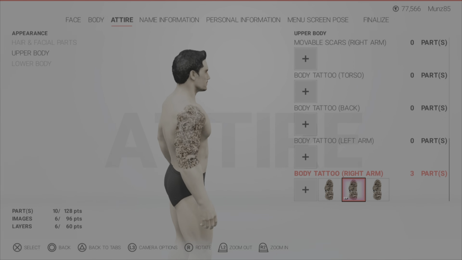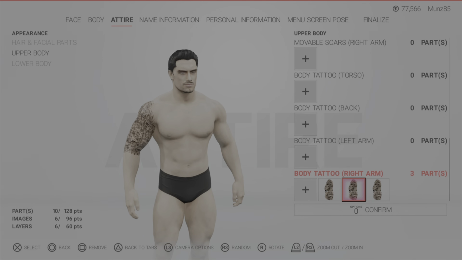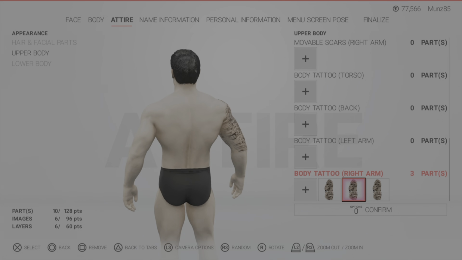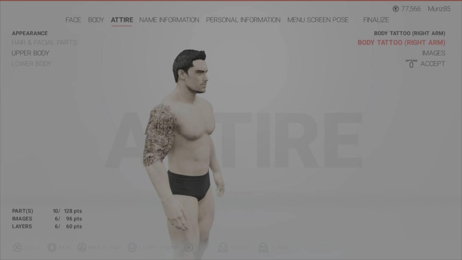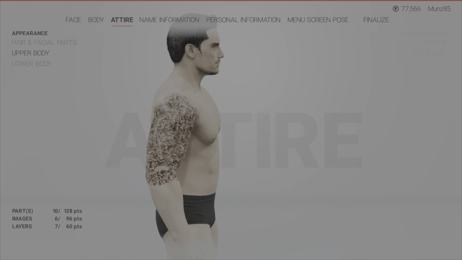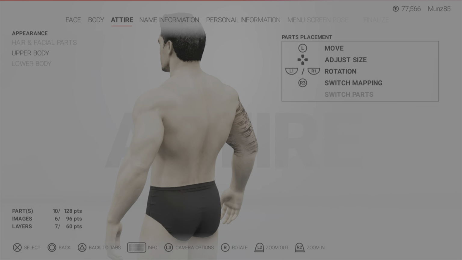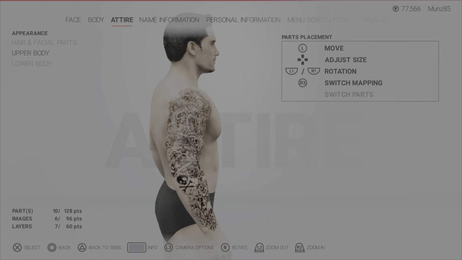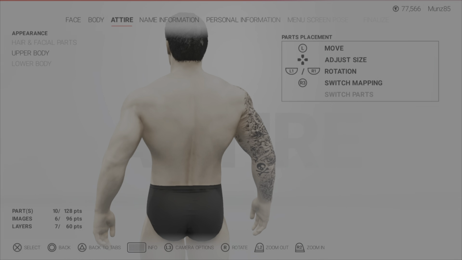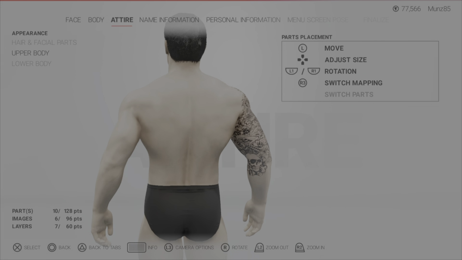And just have a little play around and see what it looks like. So that third one is now the second one, and the second tattoo we put on is now the third one. So now that will sit over that recent tattoo that we just put in. And obviously we want to put it around the bicep on the inside as well, because otherwise it will look a little bit odd. You can see it's stretching now. Obviously now you can use the switch mapping, which is clicking the R3 stick, and that makes it a little bigger.